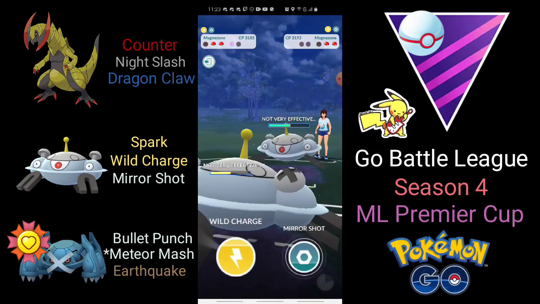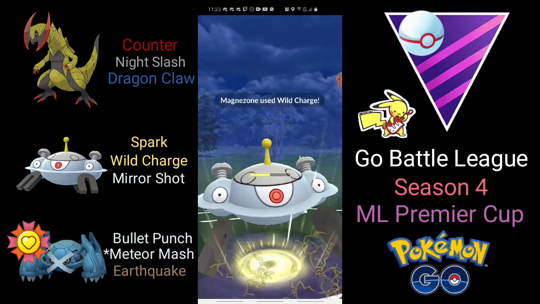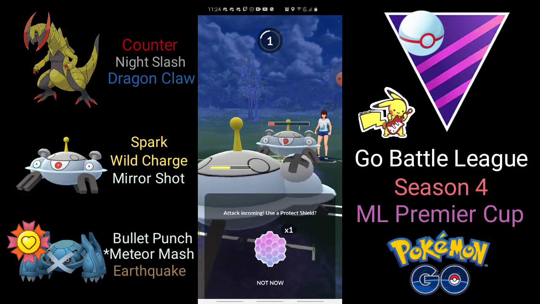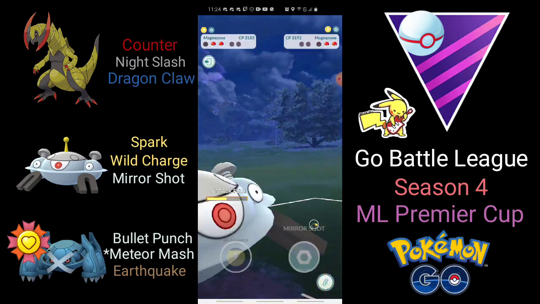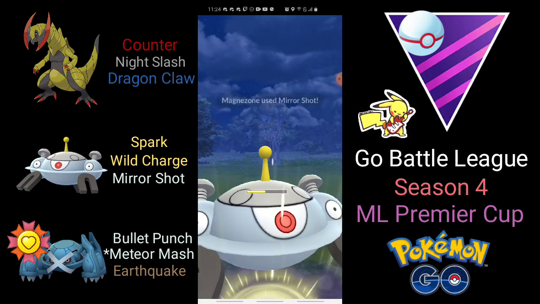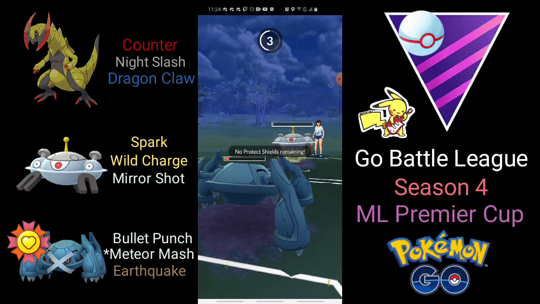Mirror Shot again. So we're going to build back up to 2 Wild Charges. Now I'm going to go for my Wild Charge. This is going to be close to taking it out. And right here, it's probably going to be a Wild Charge, but it was a Mirror Shot. So what I'm going to do here is Mirror Shot and then swap into my Metagross right here to catch the Wild Charge.